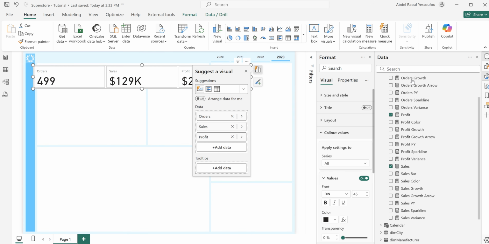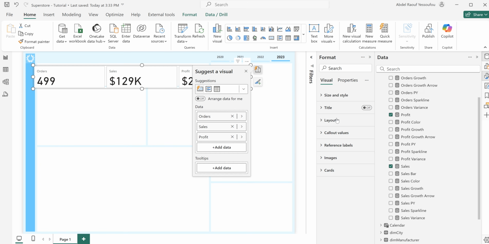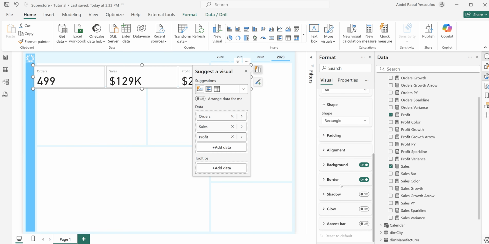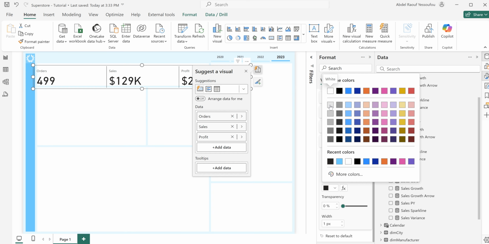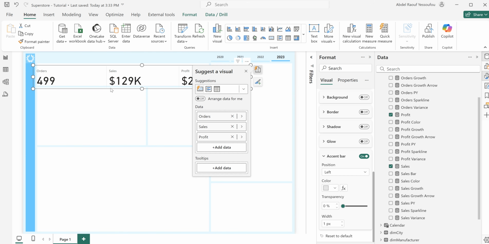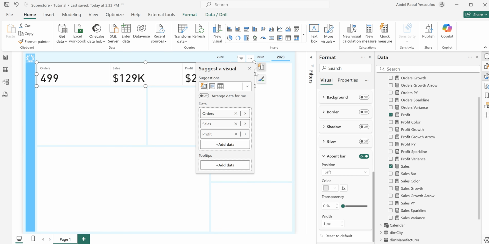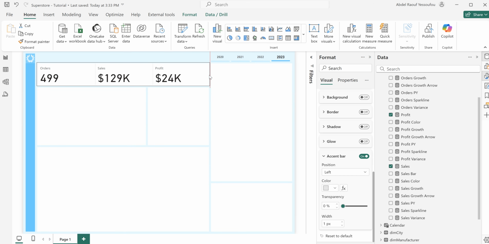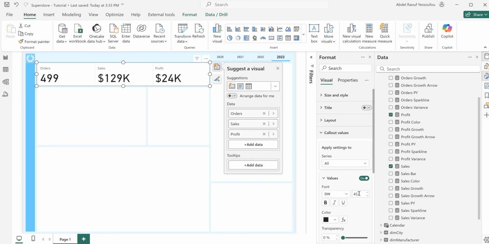Okay. So number one, I'll take out the background. I'll turn it off. Number two, I'll go to cards here. No background as well for this. And then I don't want any border. But I'll use an asset bar. And for the asset bar, I want it to be 1. And I want the color to be something like this. Okay. So I can bring it to the top here. Resize it. Okay. Now, my callout values will be 25.